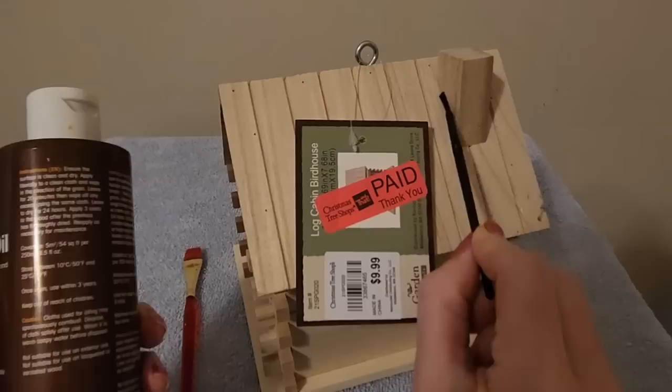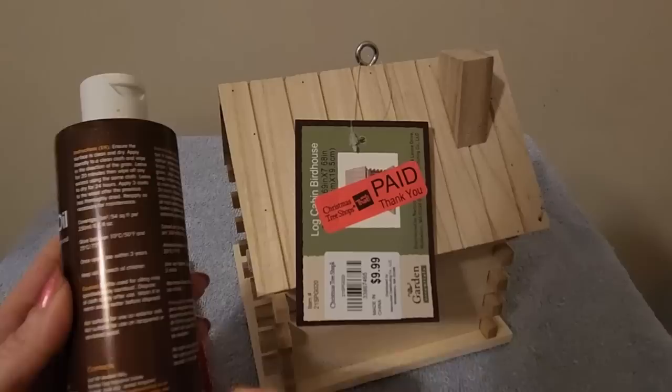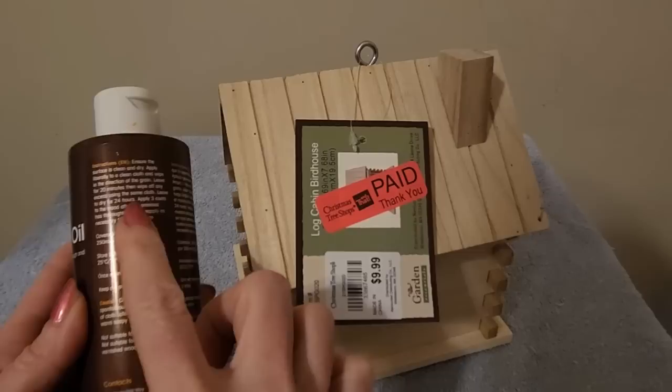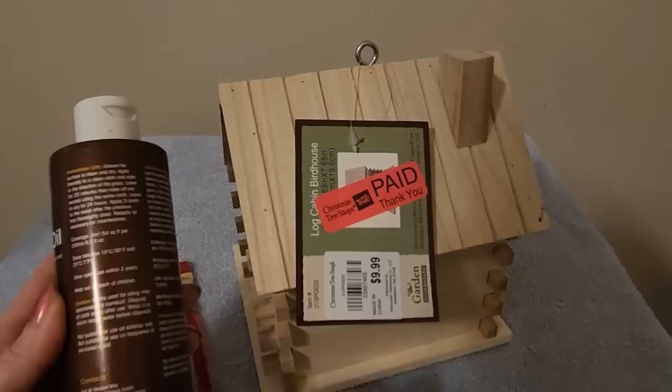I have a little brush for the detail bits. I know it's watery, but I'm going to try first with a little paintbrush. If that doesn't work, we'll go with a rag. You want to apply it and then wipe off any excess after 20 minutes using the same cloth, then leave to dry for 24 hours. You want to apply three coats after the previous has thoroughly dried, and reapply as necessary for maintenance.